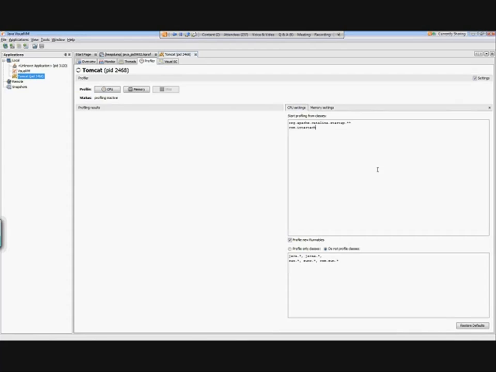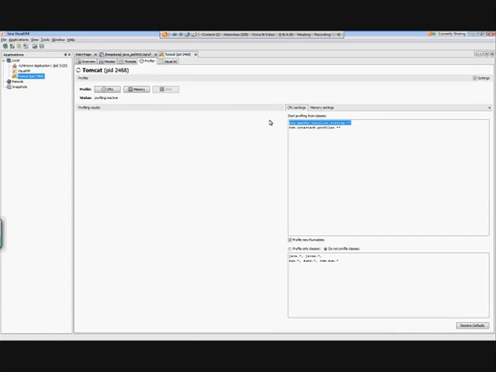I can start profiling from a very specific class and just put that name, like I could say com.intertech.profiler.Deadlock, which is the class I made. Or if I want to go for a specific package, everything that's in a package, I can say .star. Let's get everything that's in the profiler package. Or finally, I can do 2 stars, 2 asterisks, and that says grab everything that's in the profiler and every subsequent package that's below it, so recursively. So that's what I'm going to do.